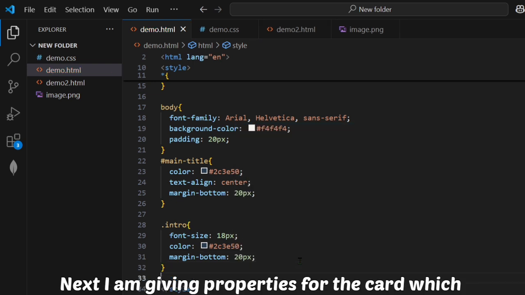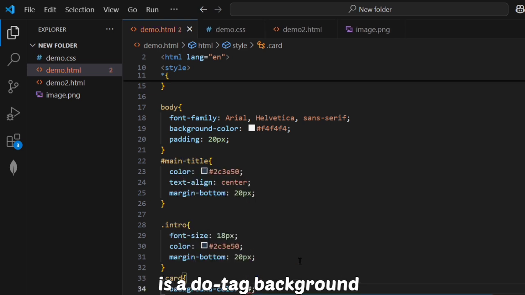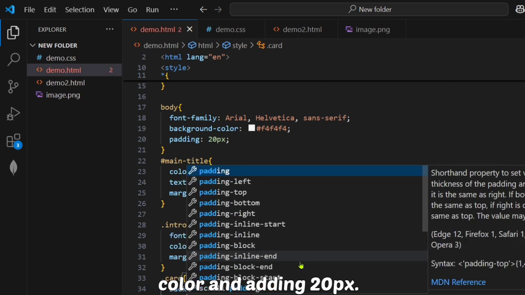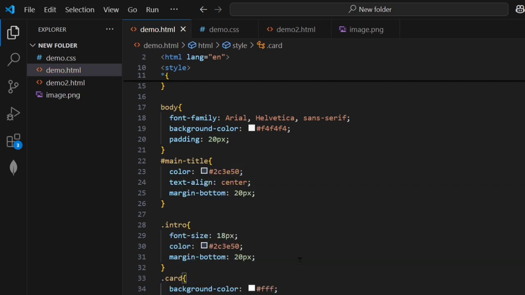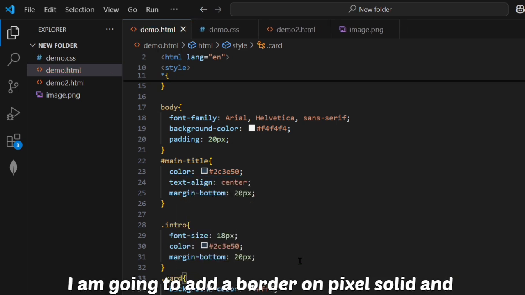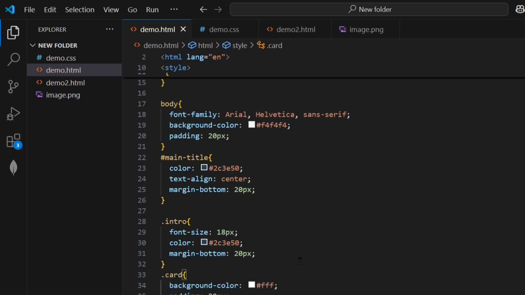Next I'm giving properties for the card, which is a div tag: background color, and padding 20 pixel, border 1 pixel solid, and let's give the border radius.